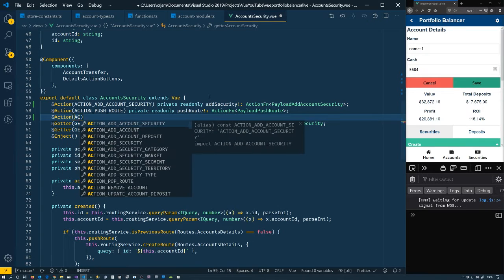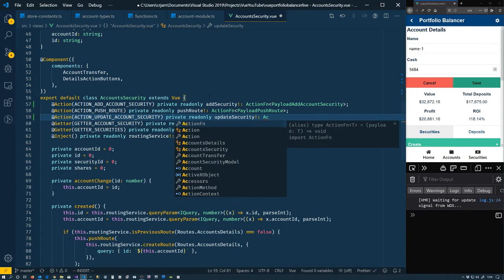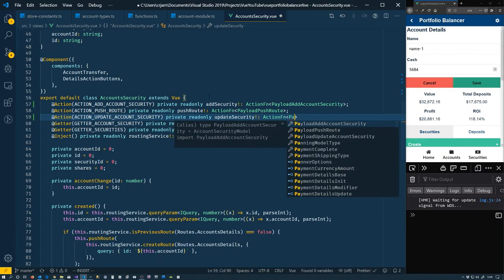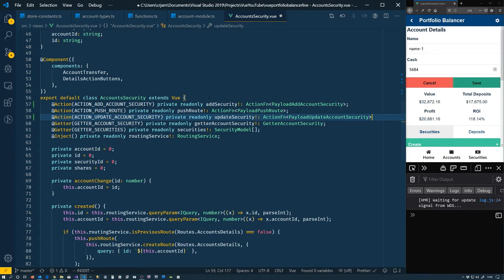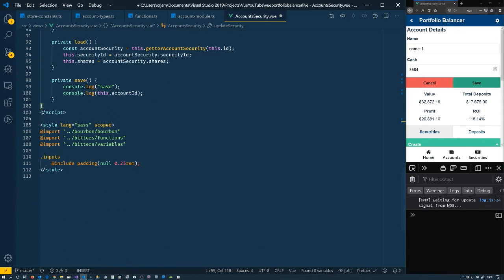Action update, read only, update security. Perfect. Payload update.